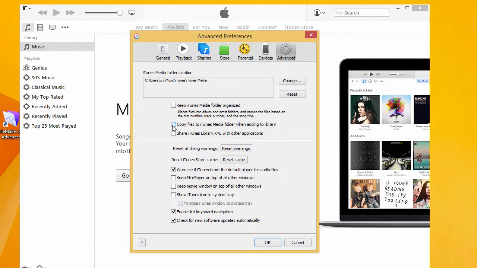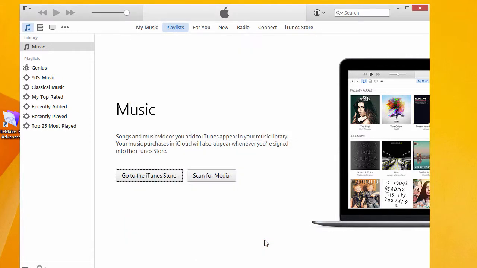Then you can drag the music folder in as we did before. And then after it's all done, you can come back into the preferences and recheck that box so that any music that you add from any other source later on will go into the right place. I probably repeated that enough. I'm sure you've all got that by now. So for now, I'm going to uncheck that box. I'll click OK.